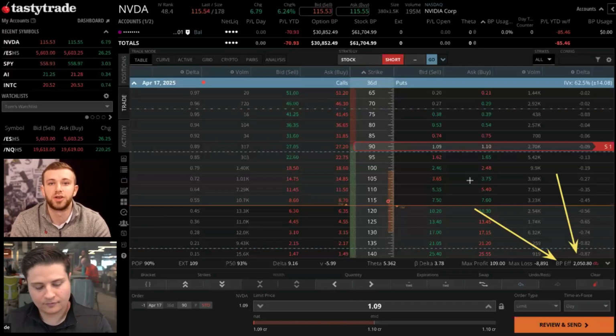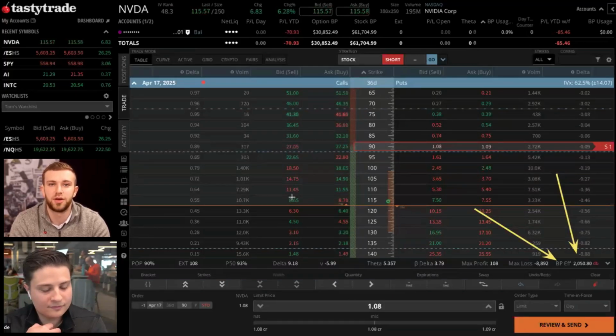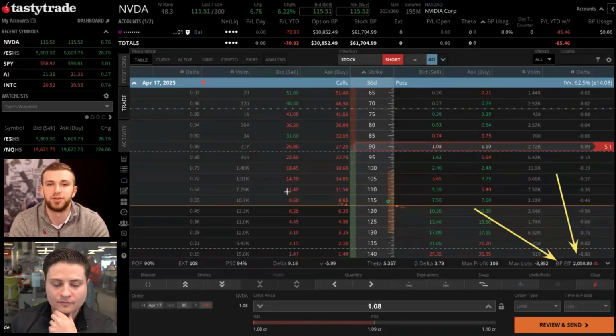And then another example I like to give is like it's selling insurance. And so a lot of people, to protect their stock, will buy puts, and that can get expensive. So if you think it can get expensive to buy puts to protect your stock, you can also sell them. And then you're collecting that insurance premium that people are paying and willing to use to protect their stock. And so those are some of the examples I like to give.